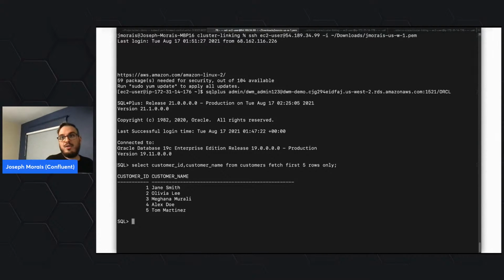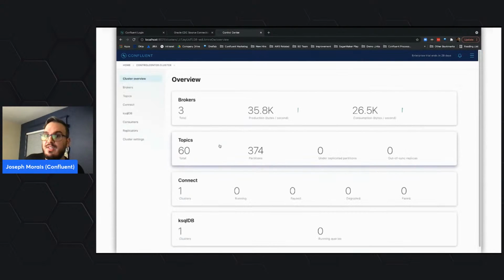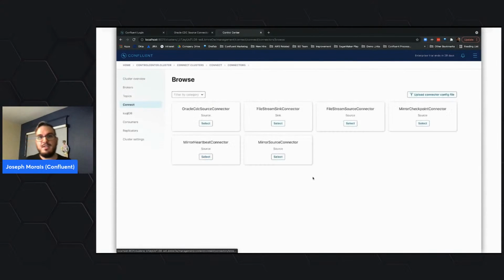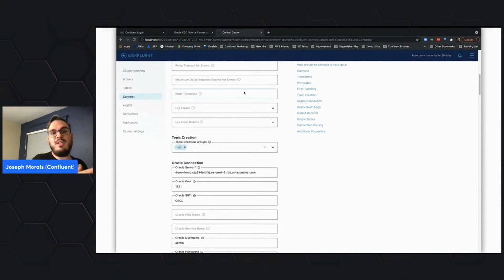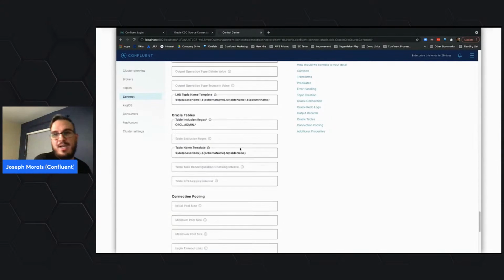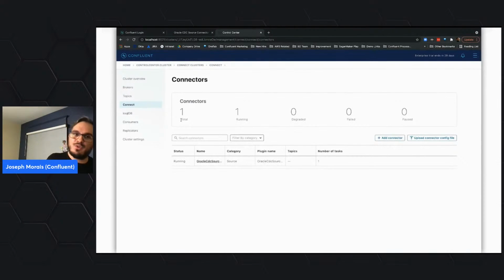In the Confluent Control Center, we can see the Confluent Platform cluster that we just deployed through Kubernetes and the Oracle CDC Source Premium connector. We'll supply all the necessary settings to access our Oracle database. This connector allows you to pretty reliably and cost-effectively implement continuous real-time syncs by getting that data out of the Oracle database and into Kafka topics. Once you've created the connector, check to make sure your connector is running. It's always a good idea.